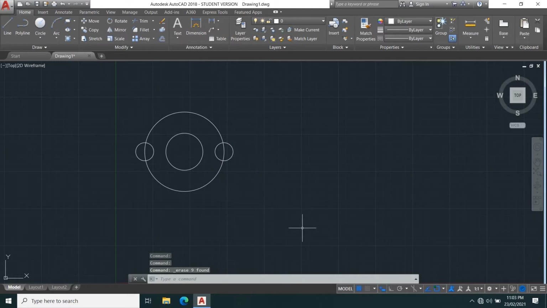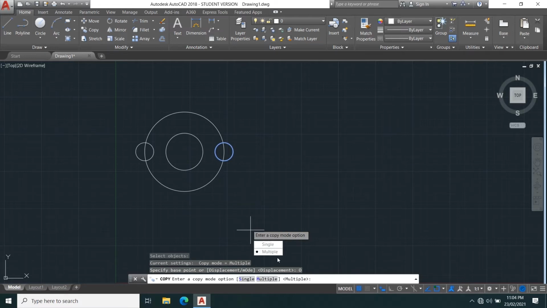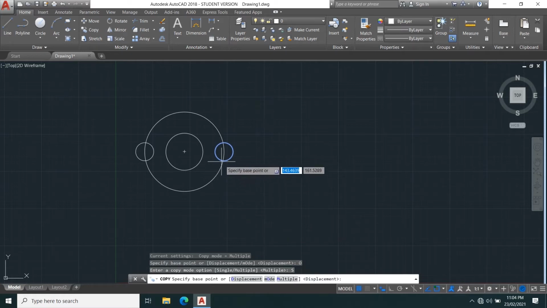So if I go back to the copy command and I click on it, enter, I can see mode. If I click on mode, you can say, is it multiple or single? If I click on single and I select this object, I can only copy it once. You can see that.